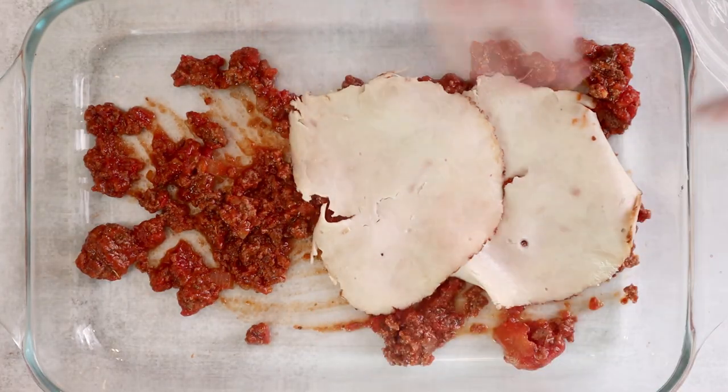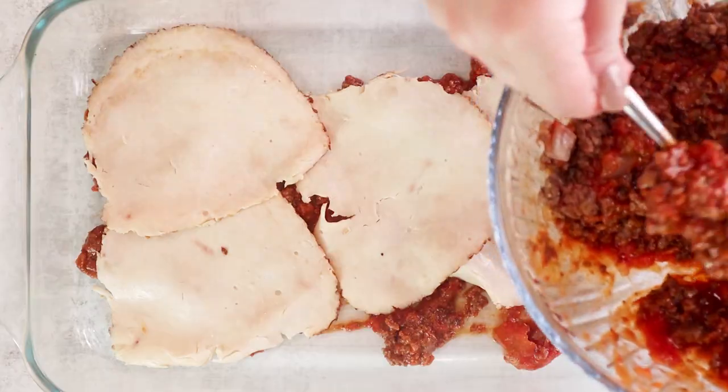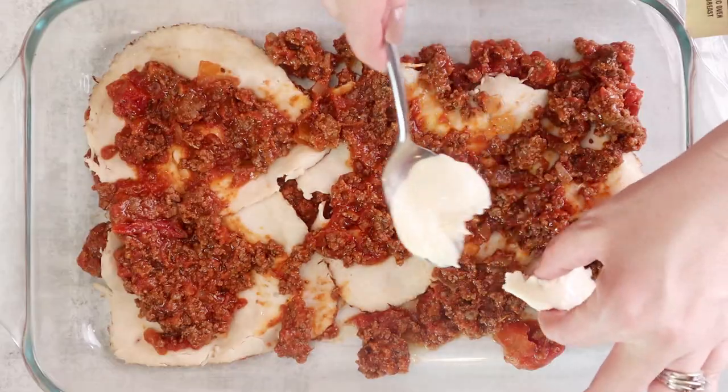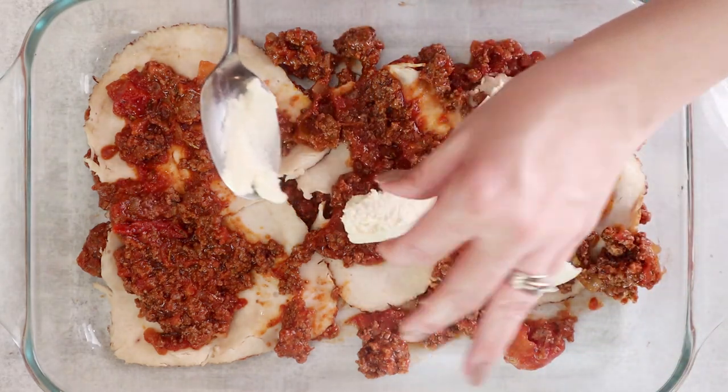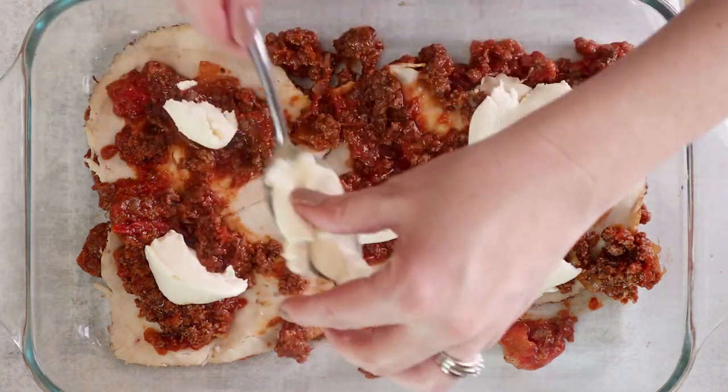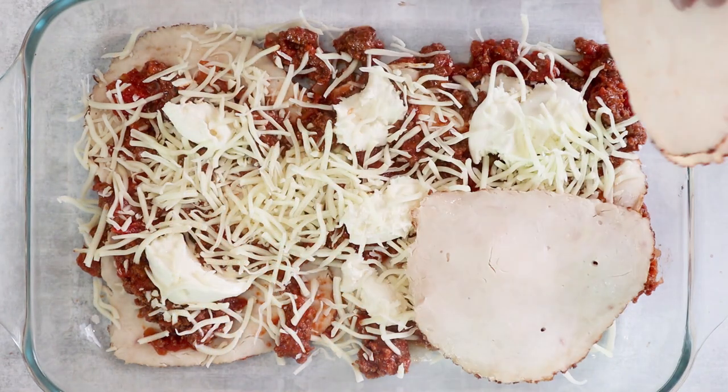What I use is actual slices of deli meat — deli turkey or deli chicken works really well. Just get it at your deli counter and tell them to slice it thin. These are called protein noodles, and you simply layer them down with your layers of lasagna. I'll make a meat sauce with marinara sauce and ground beef, and then a white sauce — I usually use ricotta cheese to keep it simple, though you could use cream cheese or make your own keto-approved white sauce. Layer your red sauce, ricotta cheese, and deli meat slices as your noodles. They work perfectly — even family members who aren't keto won't be able to tell the difference, since the texture cooks up the same without any weird vegetable or cabbage flavor.